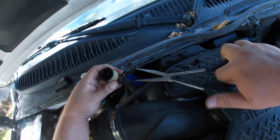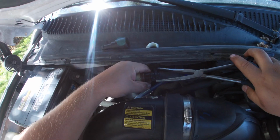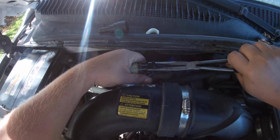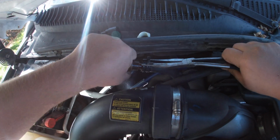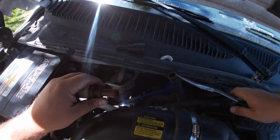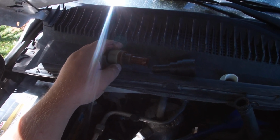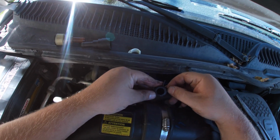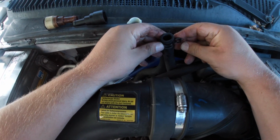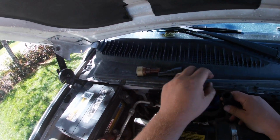All right, so now we just gotta take this end off the hose. Almost looks like it was leaking right here. Okay. There's the old versus the new. Maybe the issue is just right here at the end of this hose. The hose looks like it's whole. Let me get some better pliers and see if I can move this back and take a better look at it. As far as I can tell, the hose looks good.